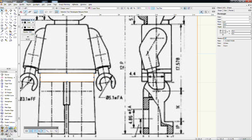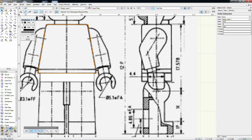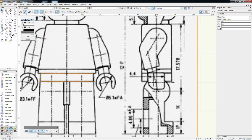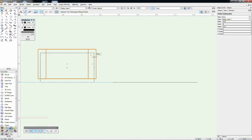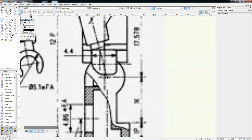That little initial base bit, which is this rectangle here, looks to be the same depth as this piece here. This piece here is currently at a depth of 8 millimeters. So let's also make this at a depth of, extrude, 8 millimeters. Beautiful. That's popping straight off the ground plane there. What about this fella? Is he sitting on the ground plane? Not quite. Let's bring him down with his buddy. There we go. Thought it might have jumped a bit. We're going to trace out his legs here. So he's got a little circle going on at the top of his legs.